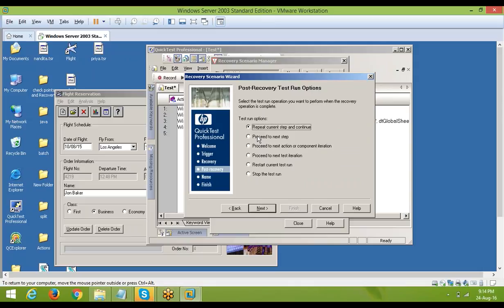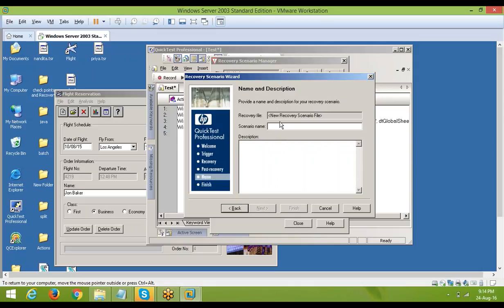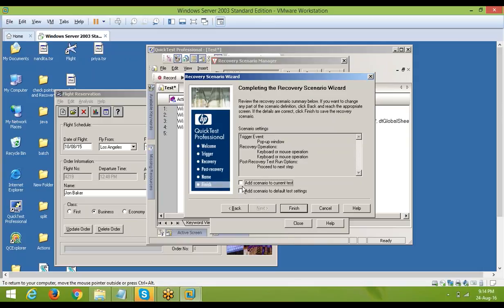What happens with the next step, right? So I just selected that one and click on next. So here it is asking me to save the scenario. Okay. So add the scenario to the current test. Okay, just click on that one. Finish.